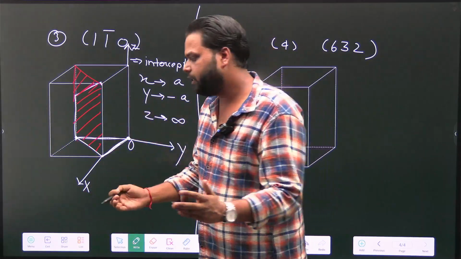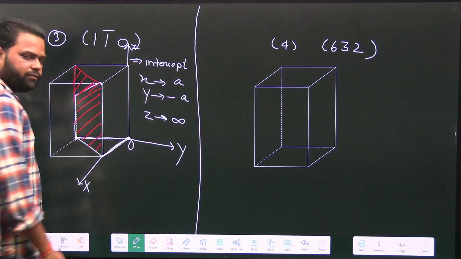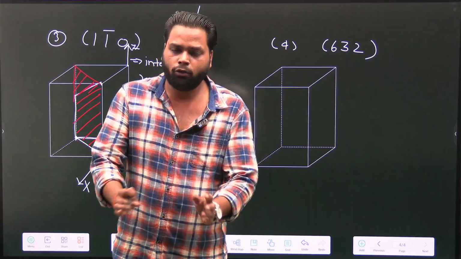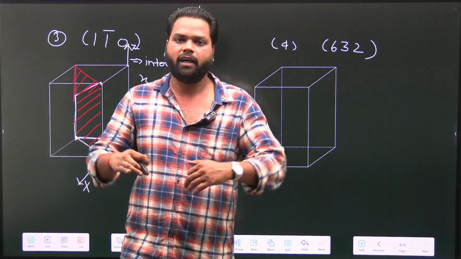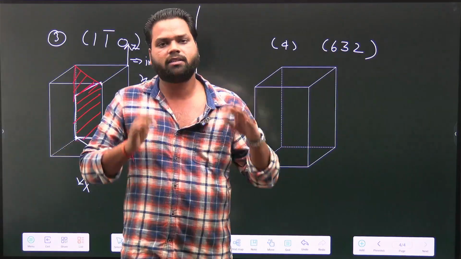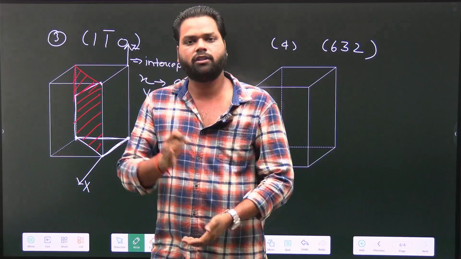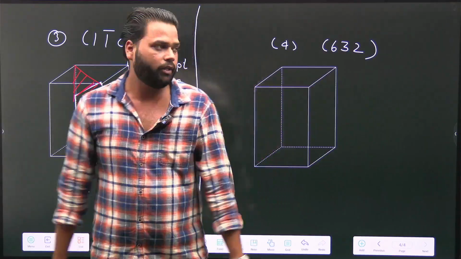The first priority is that we have to draw the planes in this unit cell. That's why we are shifting the origin. Shifting origin करना कोई नियम नहीं है. We have to shift the origin, but we are shifting because we have to draw the plane. Origin shift करने से हमारा काम आसान हो जाता है, हमें plane दिखने लगता है तुरंत. Okay, this will be our plane. Just draw that. Understood?